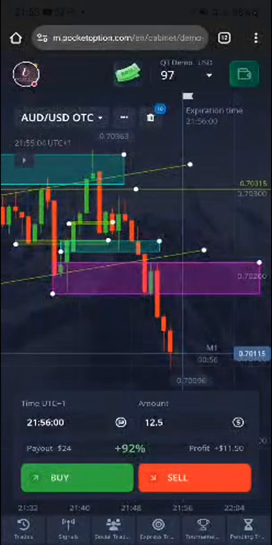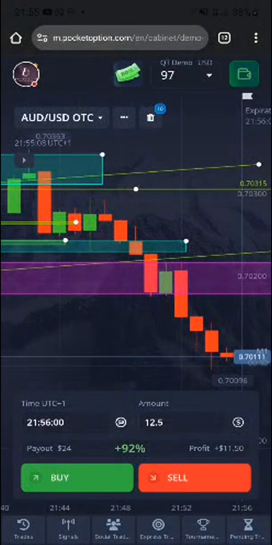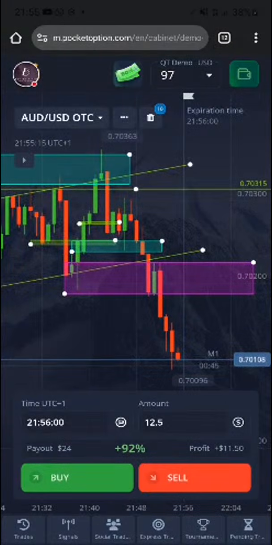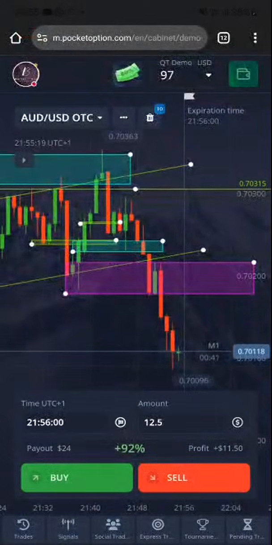The fourth one came inside this QM entry. I was expecting this fourth one to be a green candle. You understand? It did not happen, but it doesn't mean it's a bad trade. It doesn't mean at all that it's bad. No, no, no. The fact that a trade did not work in your favor does not mean it's a bad trade.